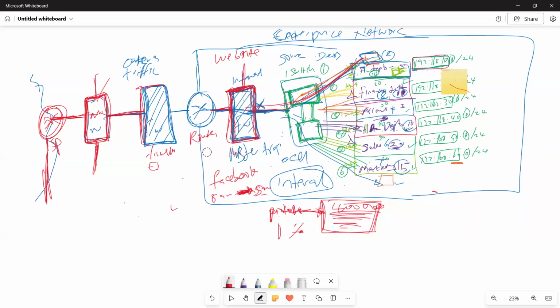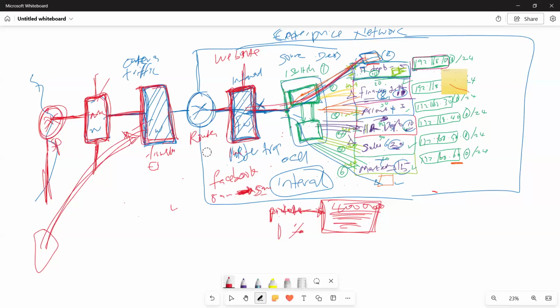Not the ISP, they don't give us this one, but rather we buy this one from the market, and then we configure it to block external traffic, like hackers trying to hack us. At this firewall level, we block external traffic trying to infiltrate into our space. No external access to our network with the help of this firewall.